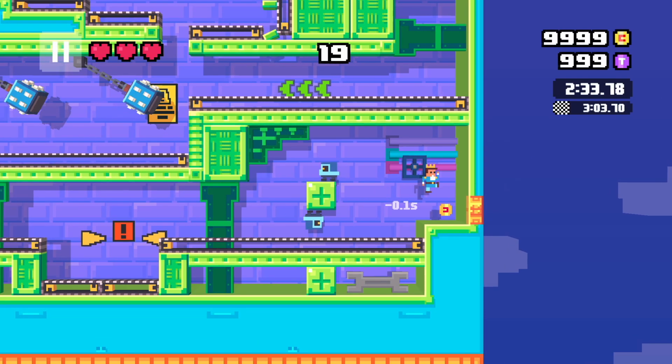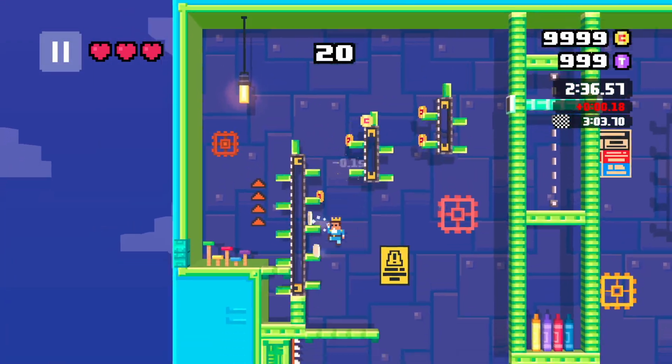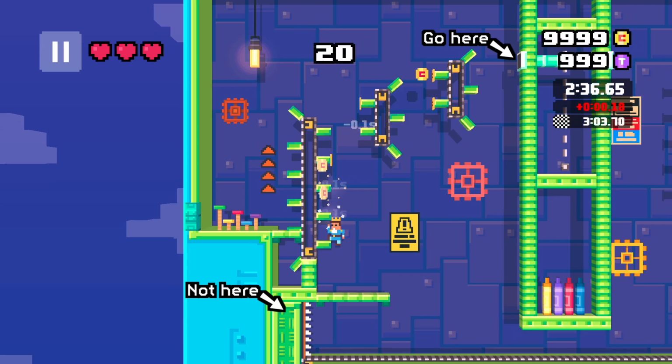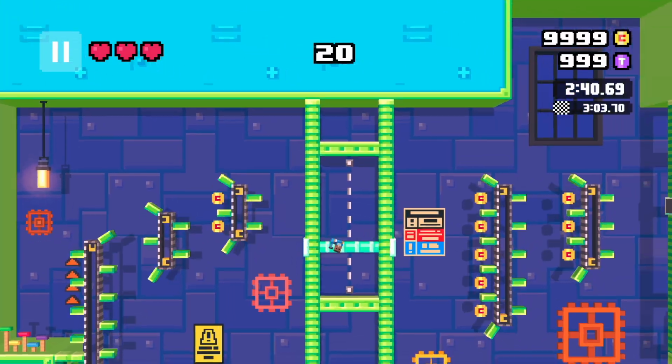I'm playing it safe. Level 20 is the final level. The main idea is to get through the tubes. Not falling is also important. That's a big loss of time, especially if you're thrown into the spikes.